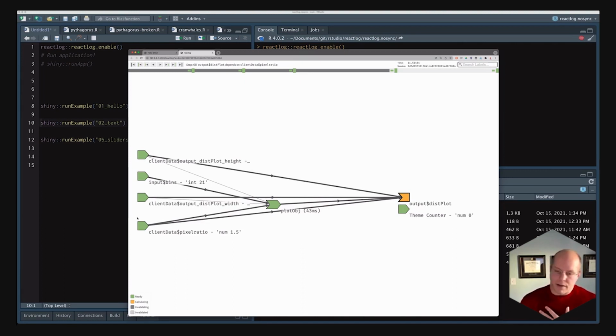Mentally thinking, I thought it would actually be inside the plot obj, but it just happens to be in the output dist plot. Dist plot is now satisfied and it is done calculating. All of the outputs have now been calculated, so therefore Shiny is idle.